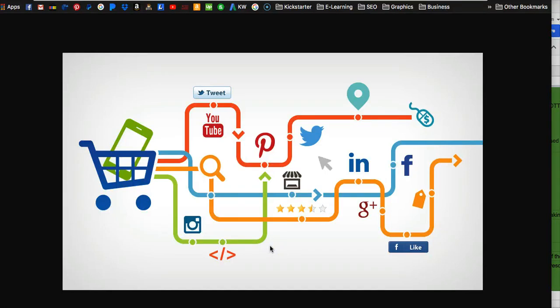So this graphic will give us a little bit of a start, but what I want to do is just kind of give an overview of what we do with our program and what we teach, what you'll learn as you go through it. This is just to give you an overview of all the avenues. You'll have a website store that will be part of what you'll do. You'll learn how to manage and manipulate images for eBay as well as your website. You'll learn how to use social media outlets and different avenues to market and promote.